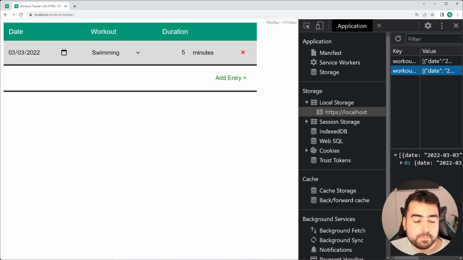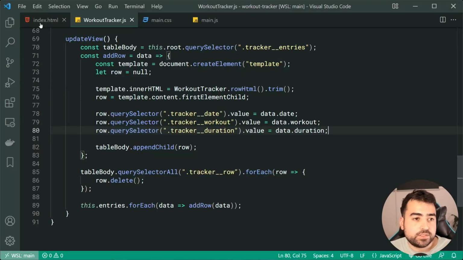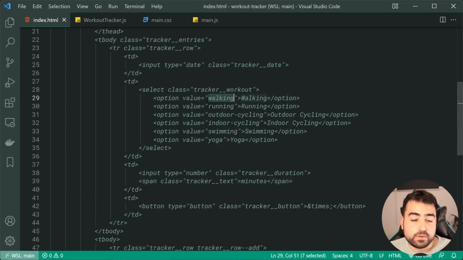Cool. So now, also important to note that, with this drop down, the workout of swimming in all lowercase is important because this right here needs to match the value which you, of course, provided inside your option here. Okay, cool.